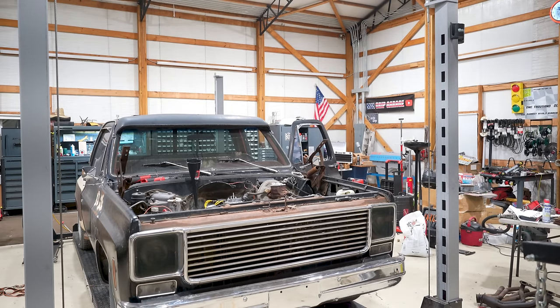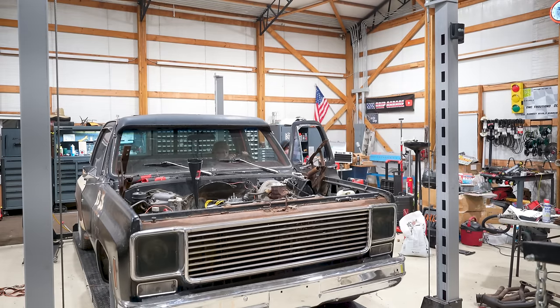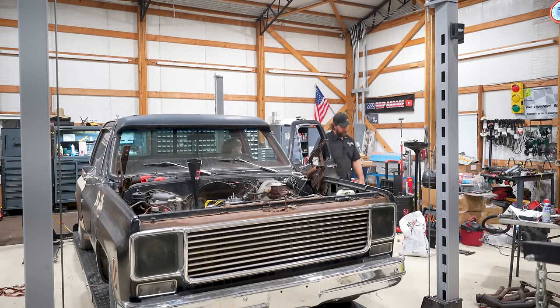We didn't have that issue before, did we? We did have to change the starter, but it worked after that. You want to try to hook up your Lone Wolf 5000? Yeah. Well, we're going to hook up a Lone Wolf.